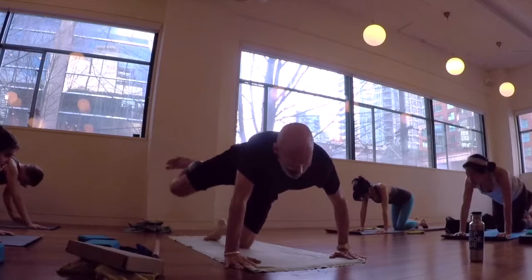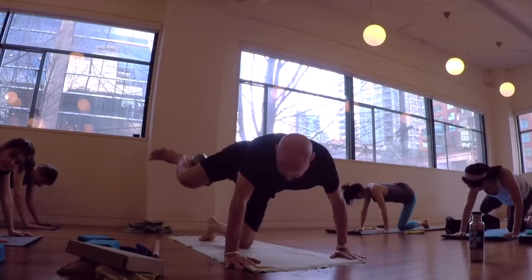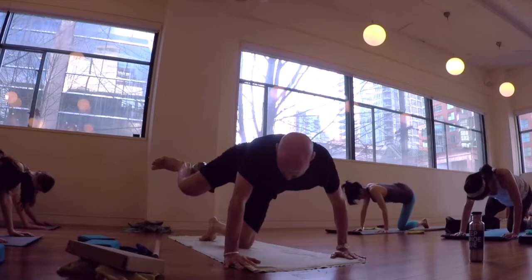Right foot is flexed back. Pulse her up and down for 1, 2, 3, 4, 5, 6, 7, 8, 9, 10, 11, 12, 12, 11, 10, 9, 8, 7, 6, 5, 4, 3, 2, 1.